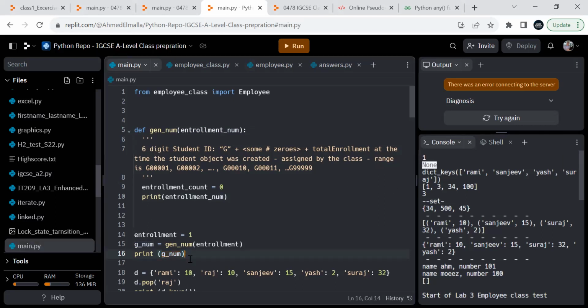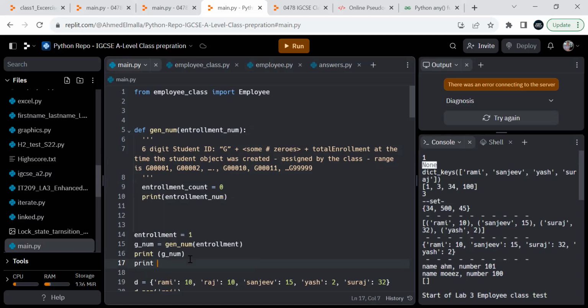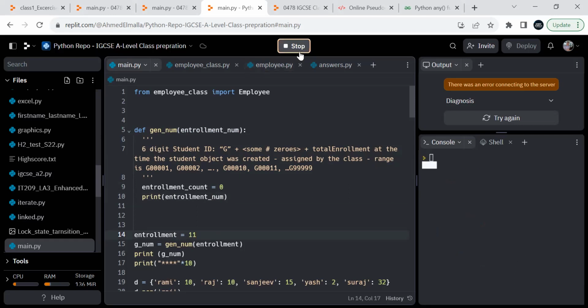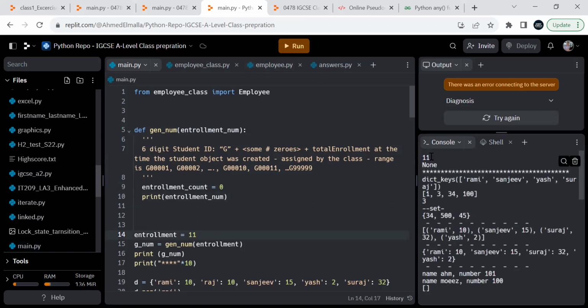And I would like to print something here that separates things for me. So now I know this is 1, but what if it is 11? It goes inside 11, right?